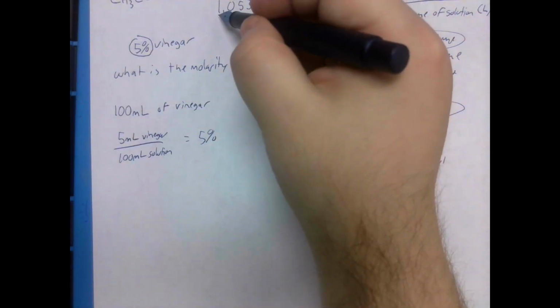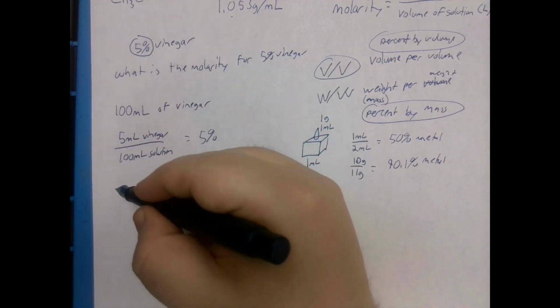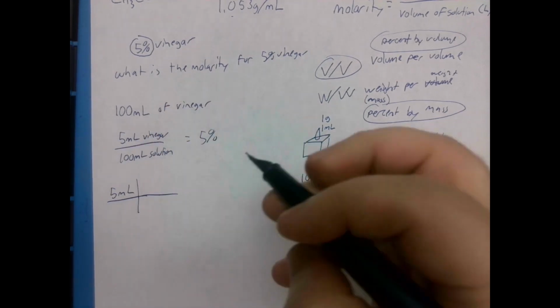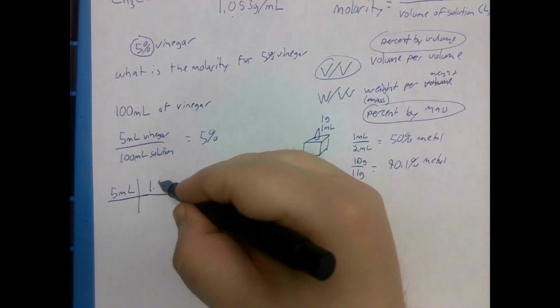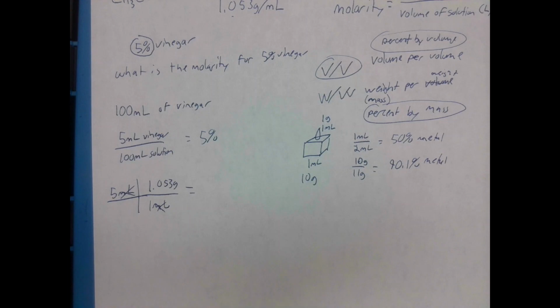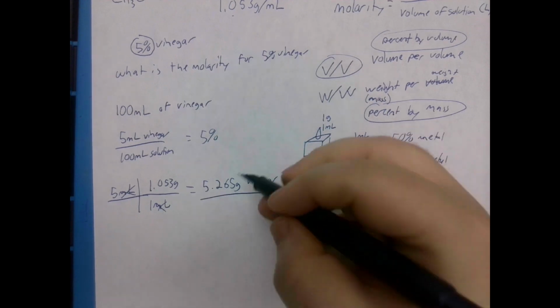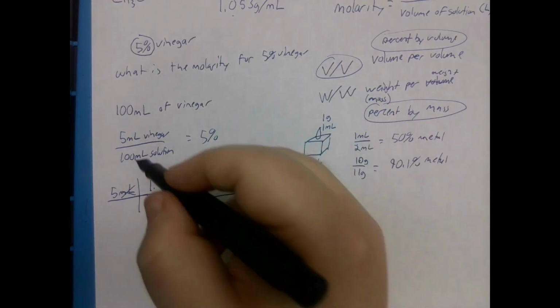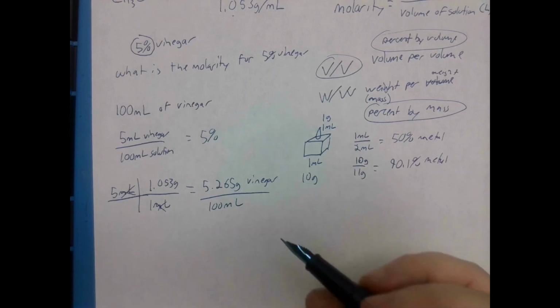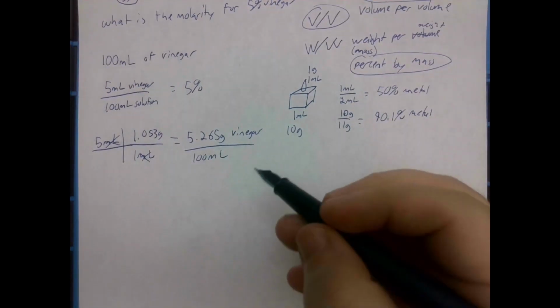And you're supposed to take the density into effect here. I'm going to do that. So converting 5 milliliters into grams, I need to cancel out milliliters, so I multiply it by 1.053 grams per 1 milliliter. Milliliters cancel out, and I get, in my example, 5.265 grams of vinegar per 100 milliliters. And again, 100 milliliters is just a made-up number for analysis. You could use any starting amount. You could start with a liter, and it actually probably would have worked out better to start with a liter. Now I'm thinking of it about like 100 milliliters.